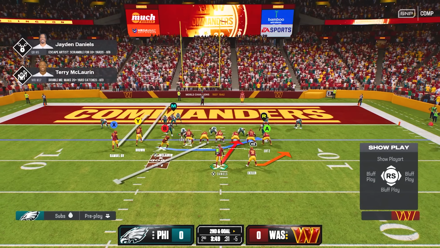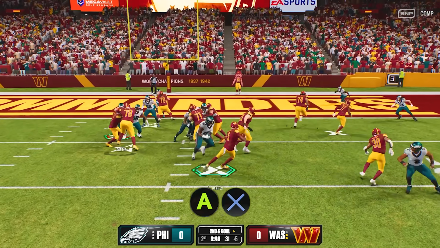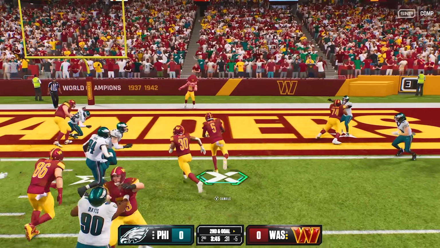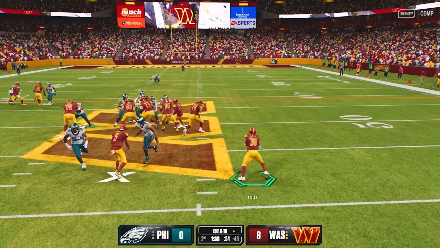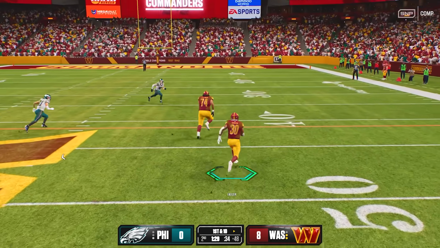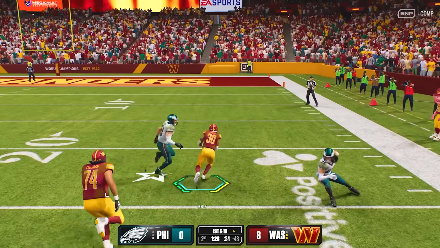After the snap, if the read key stays outside, then hold A on Xbox or X on PlayStation to keep it with your quarterback and take off up the middle. But if the read key comes crashing in, then don't press anything to toss the ball out to your running back and then sprint ahead to hopefully pick up some massive gains on the outside.